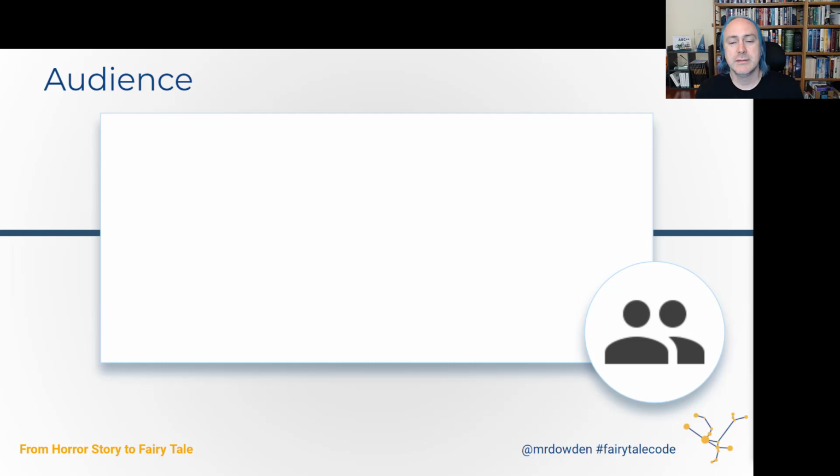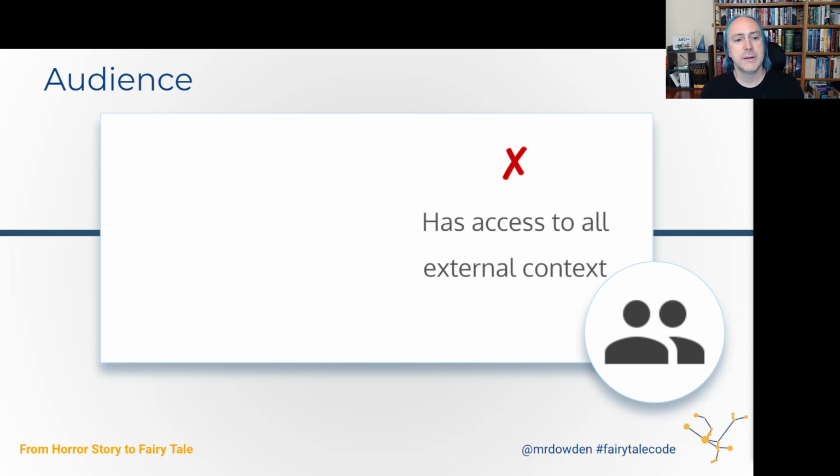This may mean a lot of different things. Maybe it means creating a comment in your code that says, here's the reason I chose this particular approach to do the thing. It's because of this meeting or this conversation or this external requirement that's not readily obvious from looking at the code. So consider the audience. Remember that the next person to touch this does not have access to all the external context, but they almost definitely are busy and distracted, just like you are right now when you're trying to write it.